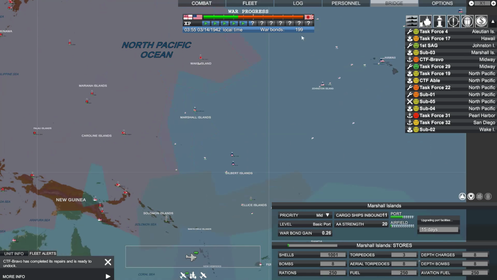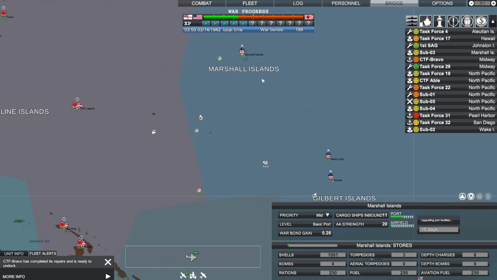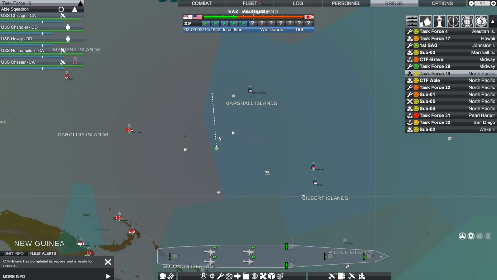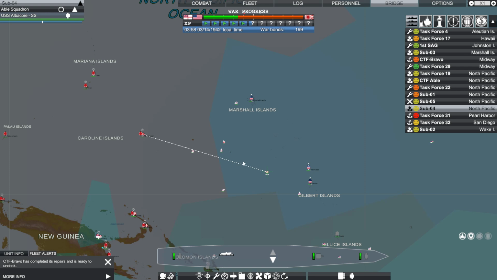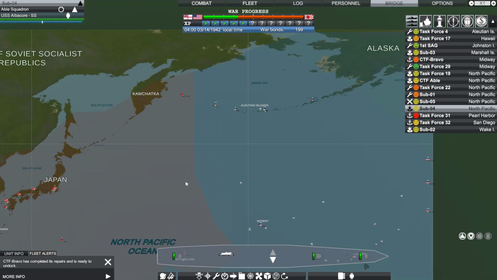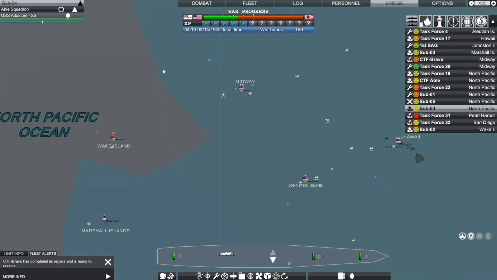Now we only have 200 war bonds, so we're not wasting war bonds. At least we have enough that we can build various aircraft that we may need at the different places. Anyway, so let's go ahead and get underway. I don't think we need to do anything. I don't think there's anything here which requires our attention at any kind of slower speed. So we'll go ahead and boost up to 25.